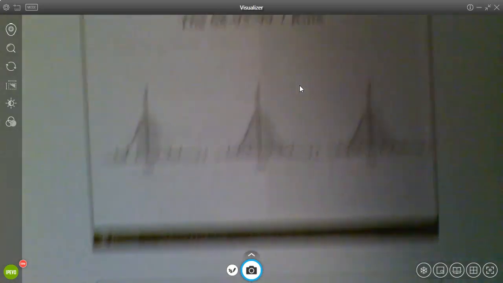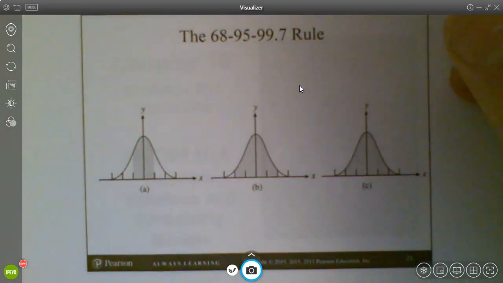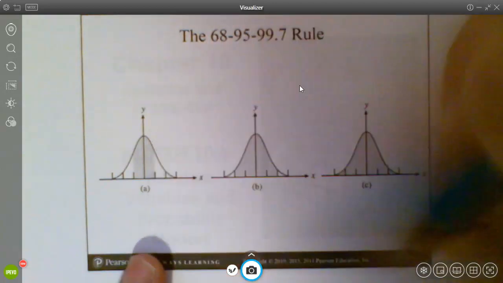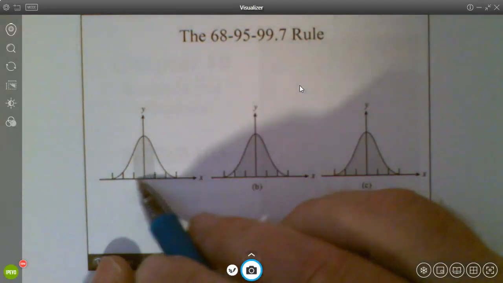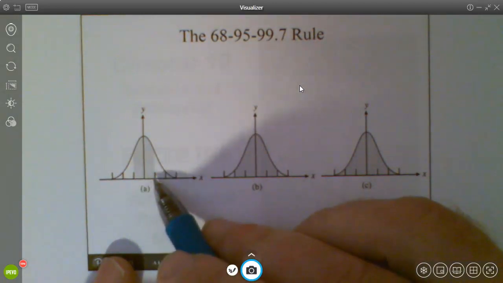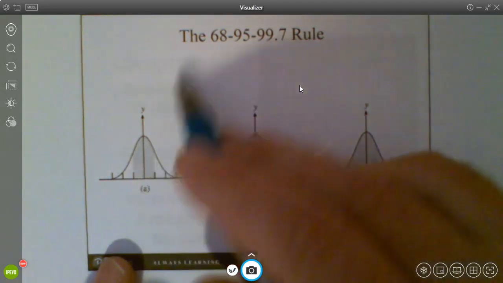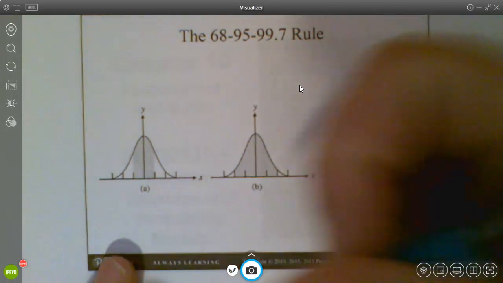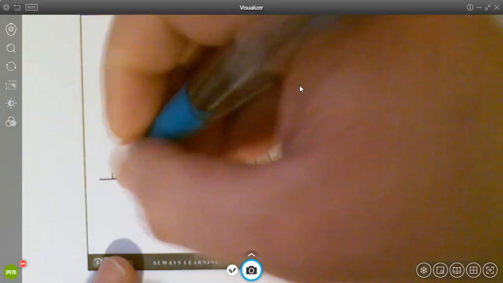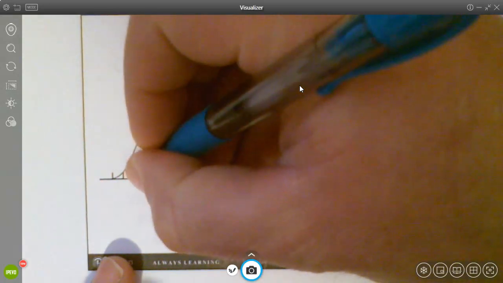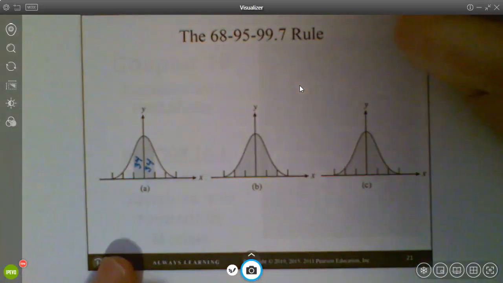So remember, you have the mean in the middle. So this is the mean right here on that line. If I'm within 1 standard deviation of the mean, so that means from 1 standard deviation below it to 1 standard deviation above it, that gray area contains 68% of all of my data. It is symmetric, so that means 34 of that percent is right here, and the other 34 is right there.